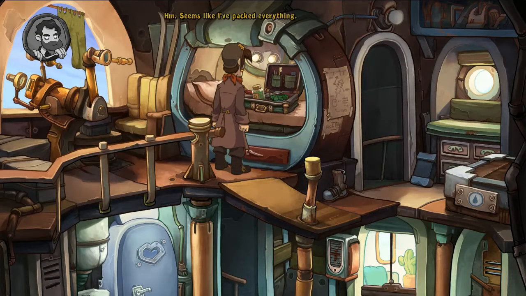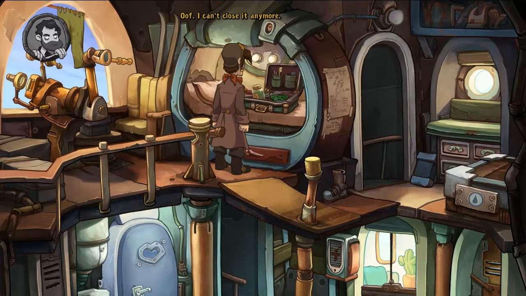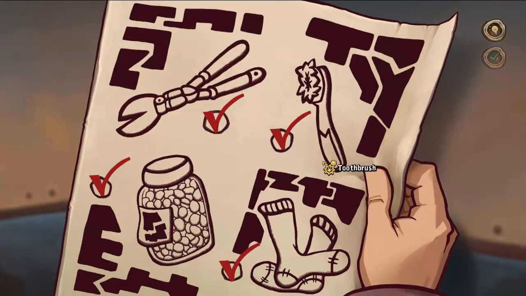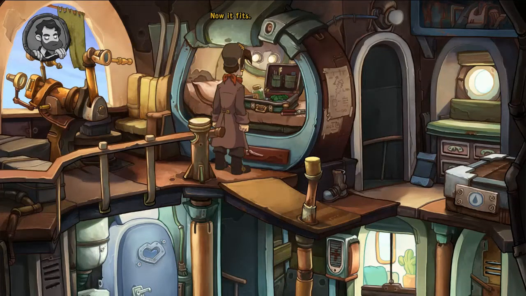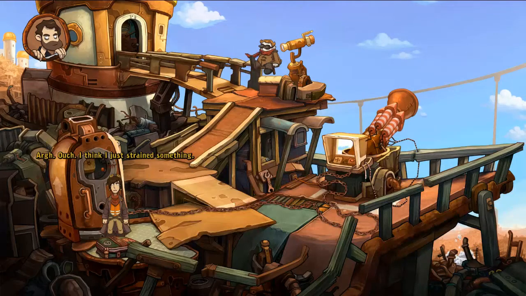Socks? Check. Seems like I've packed everything. Yep, we're good to go. Oh, I can't close it anymore. Seems like I've got to unpack something. But what? It doesn't take that much space. I'll never be able to close the suitcase with a monster like that in there. I mean, I won't need a bolt cutter where I'm going. I wonder why it was on the list in the first place. Now it fits. Packed and ready to go.